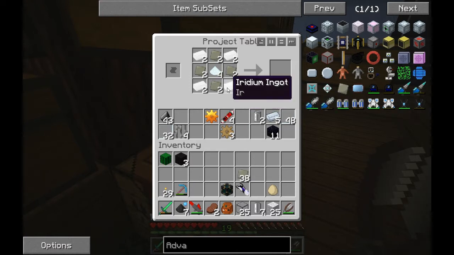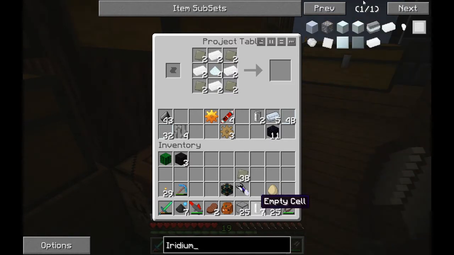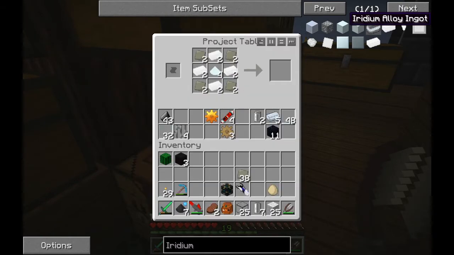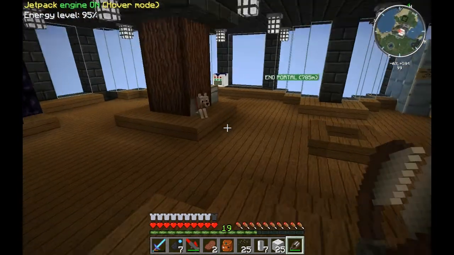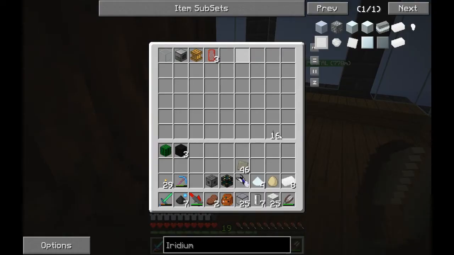Alright, what did I do wrong? Is it like this? Okay, what did I do wrong? Oh, it's on a rolling machine. Derp. I'm like, oh goodness, what have I done? Good, I still have a rolling machine.